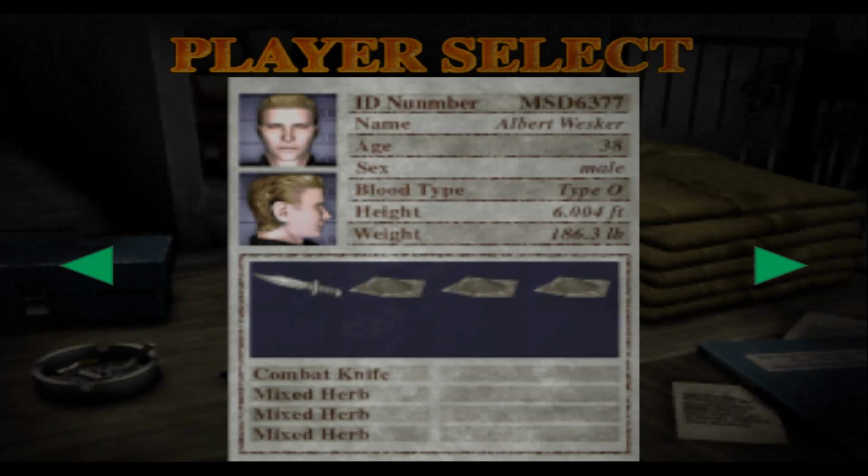Now Wesker, like I said, literally only has a knife, so most likely I won't be able to beat it with him, but since we're doing every character, I know the video is getting a bit long, it's almost an hour or so, but let's just do Wesker and then we'll wrap it up.